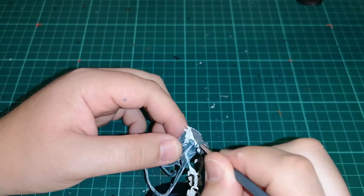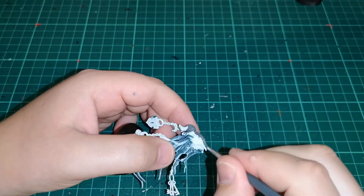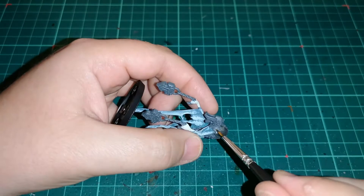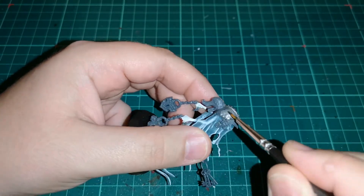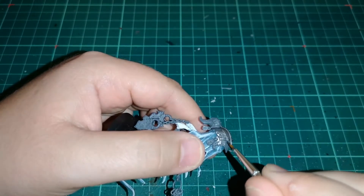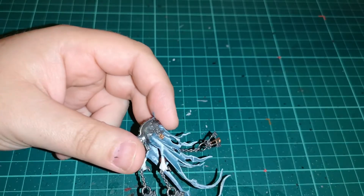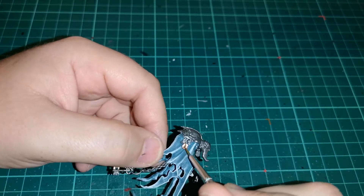Because I wanted to go for metal on that head piece, all I did was layer over with good old trusty Ironbreaker for the main parts of the metalwork. Ironbreaker looks quite dark and dingy, so it works very well for Nighthaunt, since they would have dark, dingy armor and weaponry. Then over certain areas — like the middle key, certain padlocks, and areas of the helm — I used Scorpion Brass.